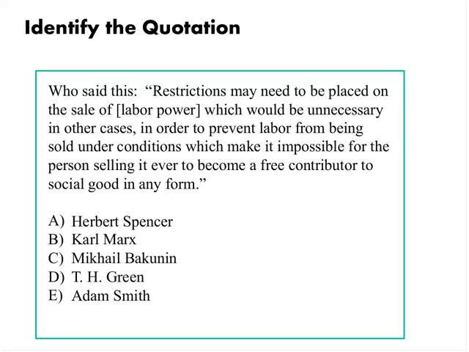Since I teach a lot of historical texts, this type of question has proven to be very useful for me. So I'll pull a quotation, a representative quotation, out of a text that the students have been assigned to read, and then ask them who wrote it. The first time they're presented with a question like this, they often stumble, because something I've long noticed is students often are not taught prior to coming to university to pay attention to the author of a text that they've been assigned to read, and they often don't recall that. They don't notice it even.